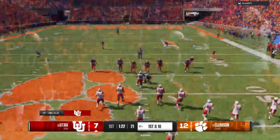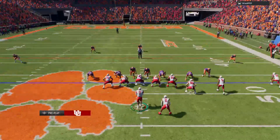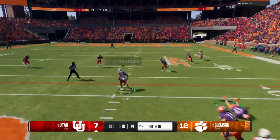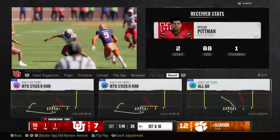The Utah offense returns ready to go back on the attack. Now they need to put something together to answer that last score. There's a lot of pressure, too, on this offense to have to execute at a high level. They've got to score points, David, but they can't go too fast because their defense right now is tired.